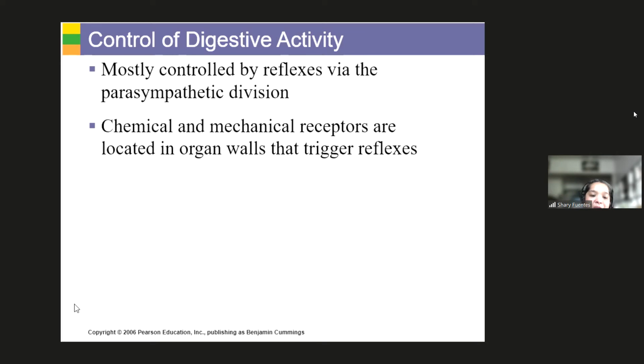Okay? So when we say reflexes, we're actually referring to reflexes that will trigger the glands, no? Chemical and mechanical receptors are located in the organs that trigger the reflexes. They can not only trigger but also inhibit the glands that secrete the enzymes or chemicals necessary for digestion. So it's not only stimulating digestion, they also inhibit the response. Pag inhibit siya, mabagal yung mixing at saka propelling action ng food sa digestive tract. So kung stimulate naman siya, mas ma-enhance ang ating digestion. Okay?